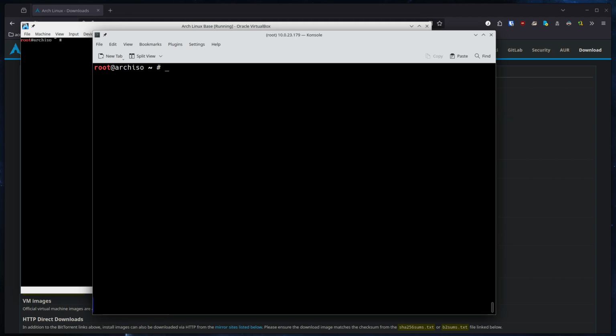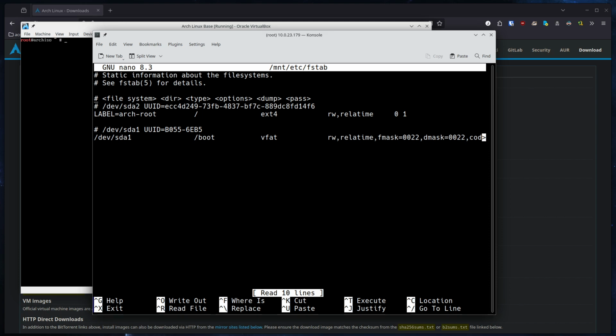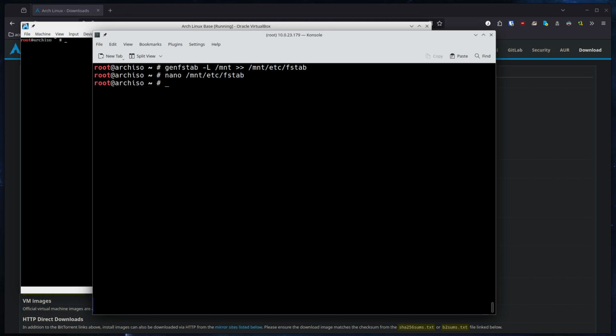So the next thing on the list, we need to generate our fstab file. To do that, we will use genfstab. The official installation guide says you should use the -U option for UUIDs. I always choose uppercase -L for label. Again, this is totally up to your needs or what you prefer. In my case, I prefer labels. So let's have a look at our newly created fstab, check that everything is alright. We have the root file system and the EFI partition, so that looks good.